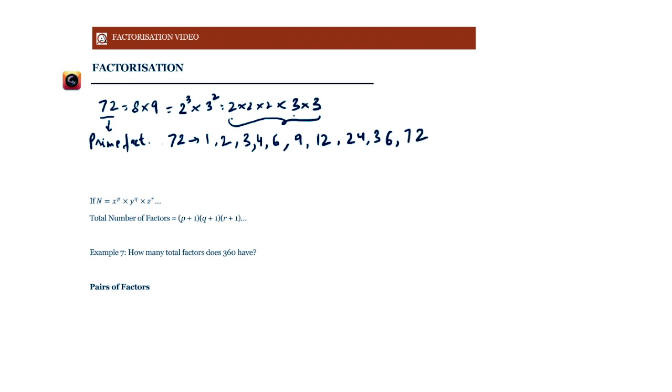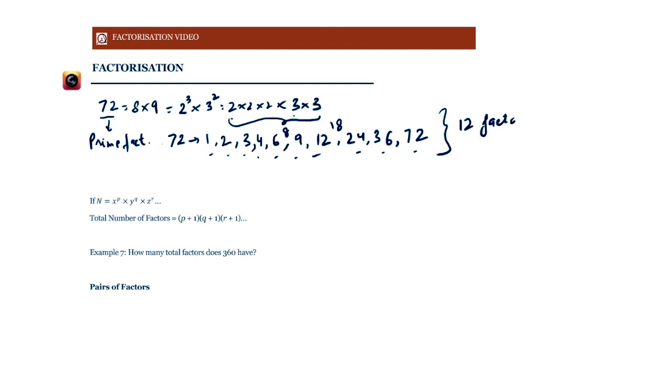Did we leave anything? 1, 2, 3, 4, 5, 6, 7, 8, 9, 10. 4 into 3, 12. Yes, we've left a couple of factors as of now. So 8, of course. 8 will be there. And 9 is there. 12 and 6 is fine. Then 4 and 18 will be there. Okay, so overall, we have 12 factors.